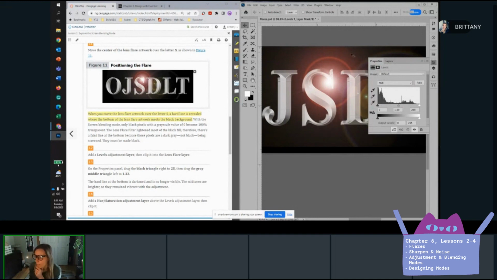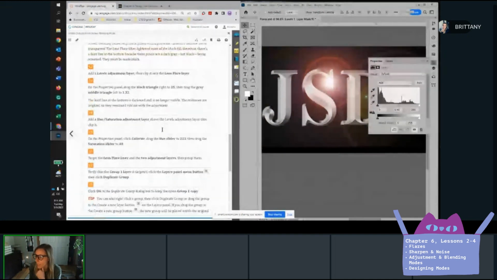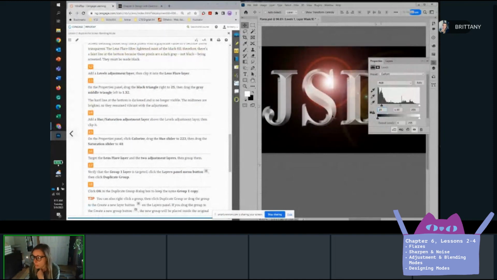And then we can go to our properties panel, drag black triangle to 25 and gray to 1.32. The hard line at the bottom is darkened and no longer visible. So you can see where the flare ends, but it's not as stark as it was before.